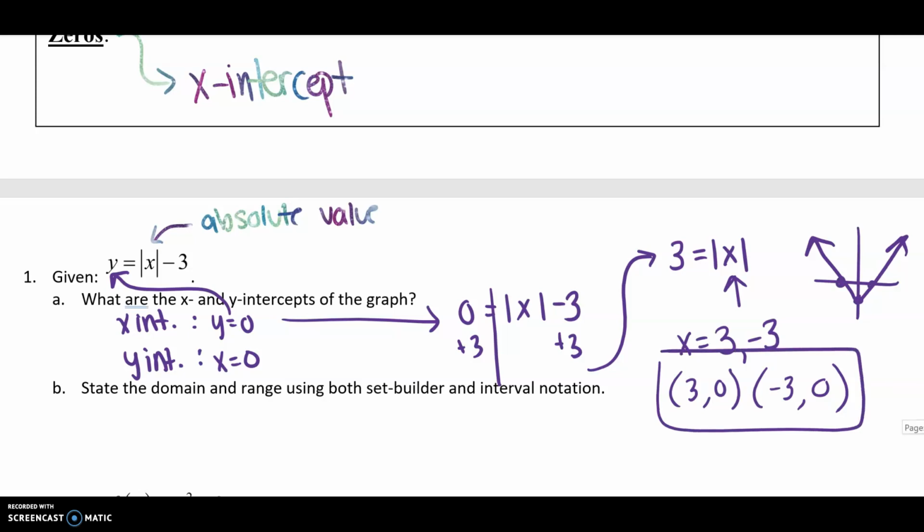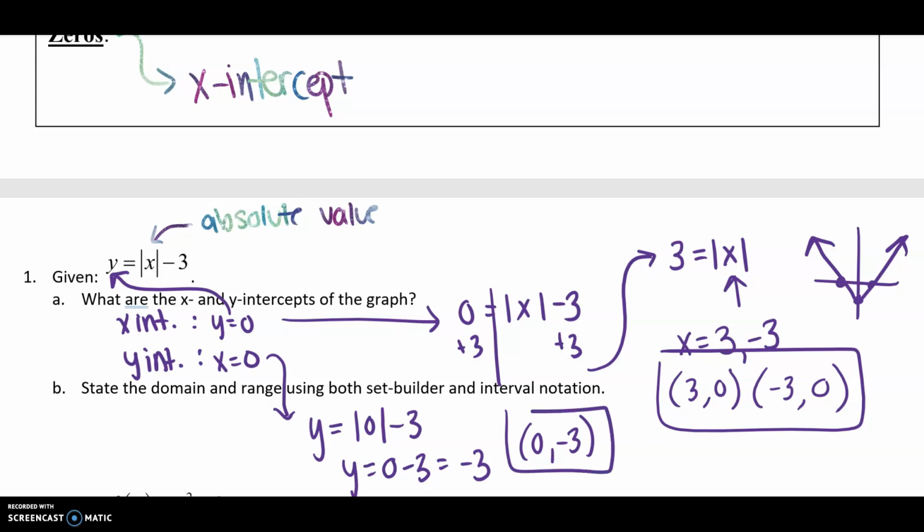And that's actually the harder one to find. The y-intercept's a little bit easier because you're plugging in for x. So the y-intercept is where x is equal to 0. So I'm going to take that and plug it in for x in my equation. Sorry, I ran out of room. Just going to come down here. So to find the y-intercept, you plug in 0 as x. Okay, absolute value of 0 is 0. Minus 3 is negative 3. So that means the y-coordinate of your y-intercept is negative 3, which you can write as a point: 0, comma, negative 3, where again, the x value of the y-intercept is always 0. That's the point on the graph where it would touch the y-axis, which would be right here if you were looking at this graph.